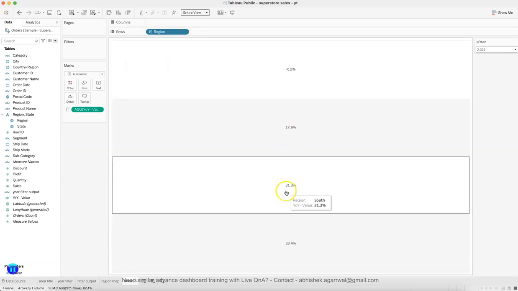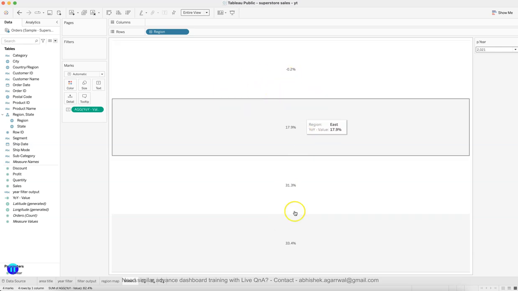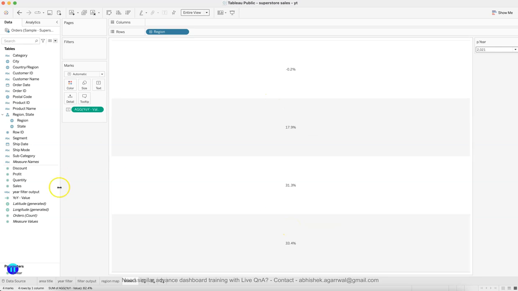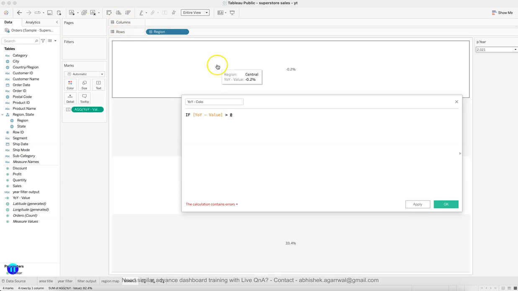So we have this. Another thing is the color coding based on whether it's a negative or a positive value. So we can simply right click, create calculated field, YOY color, and we will say if YOY value is greater than 0, so it's basically negative or positive, that's the behavior we need.